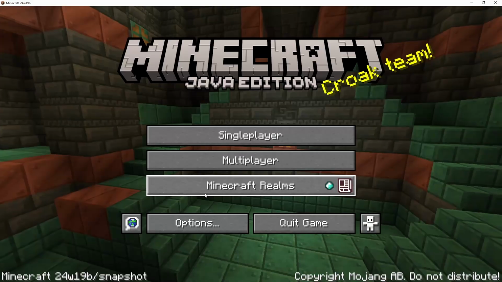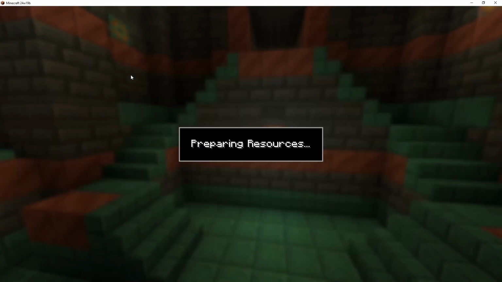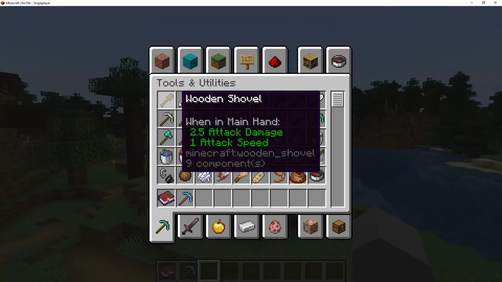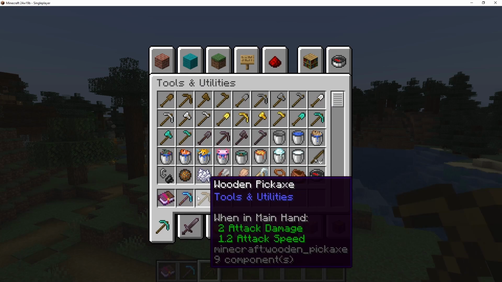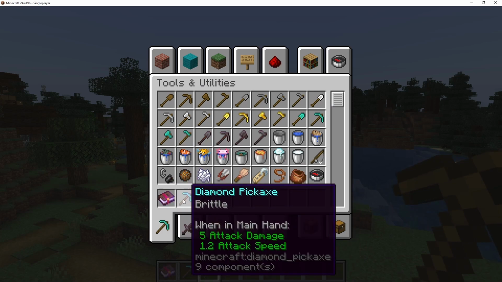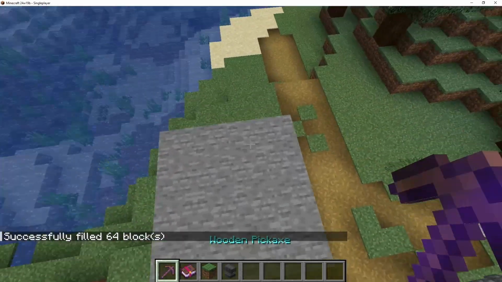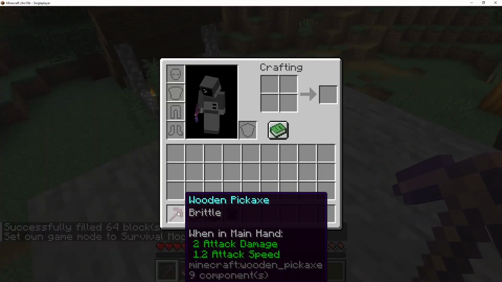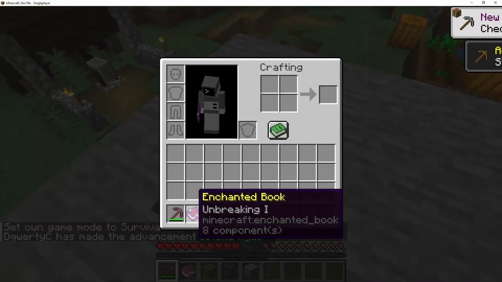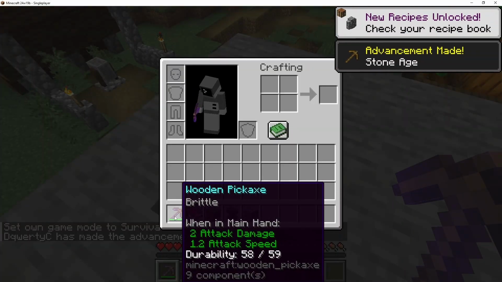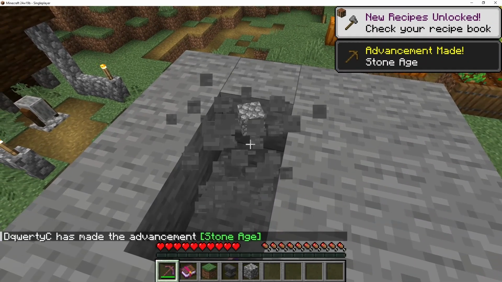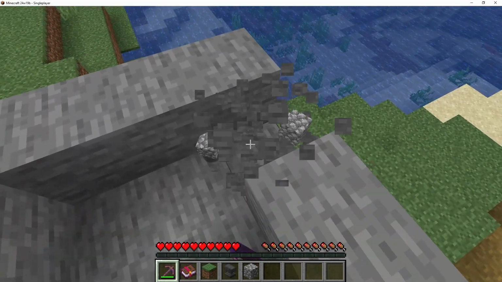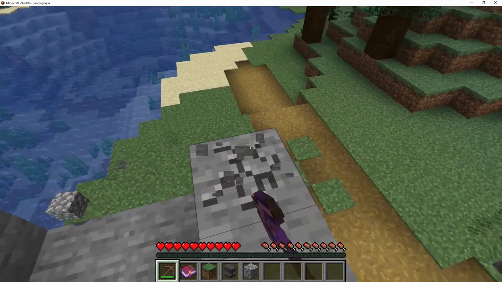So again, we need to exit the world, reload the world. I definitely know what I'm doing. And we're going to get just a wooden pickaxe, because I don't want to spend time on a diamond pickaxe. Alrighty, and switching into survival mode. Look, no damage. So by default, it takes just 1 durability, but I'm going to mine through a bunch of things, and it should be visible when it triggers.